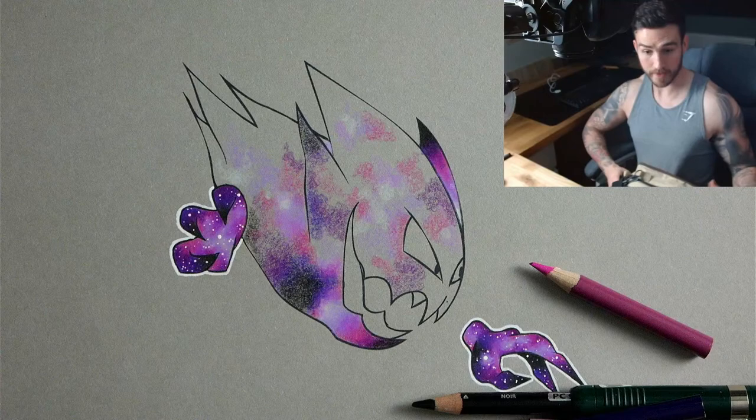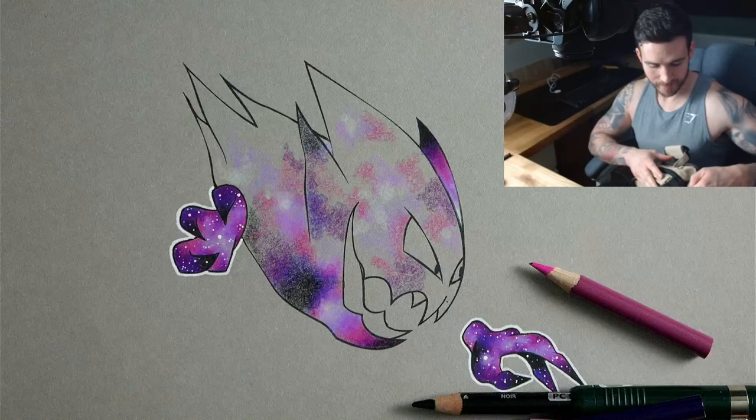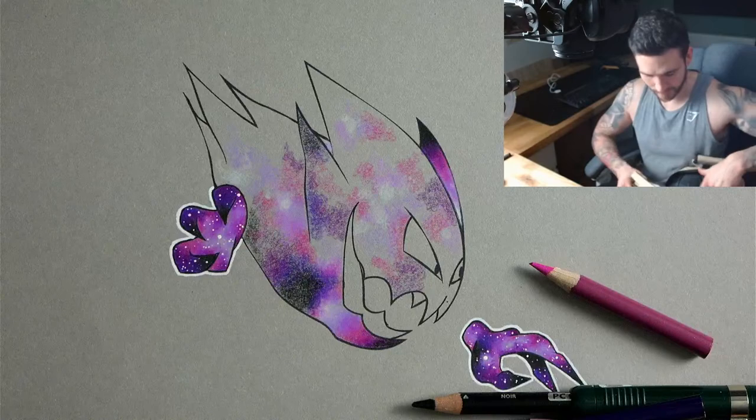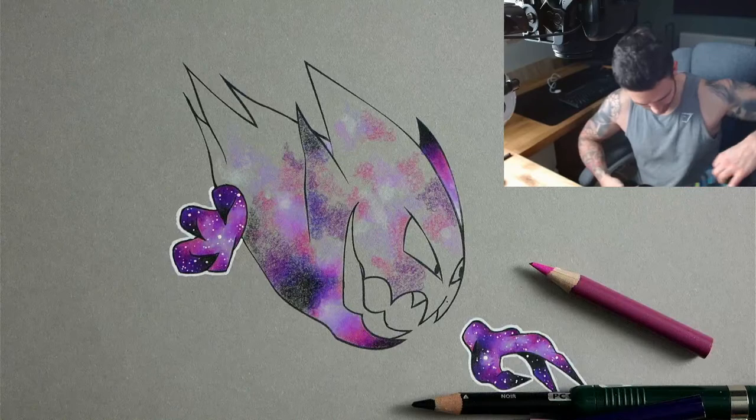Galaxies are super easy digitally, yeah. The marker galaxies are a lot quicker than pencils, definitely. Yeah, digital. I sold my iPad Pro actually, which is unfortunate because I really liked that, but I just didn't need it at the time.